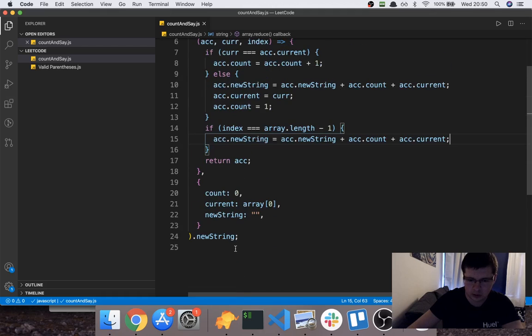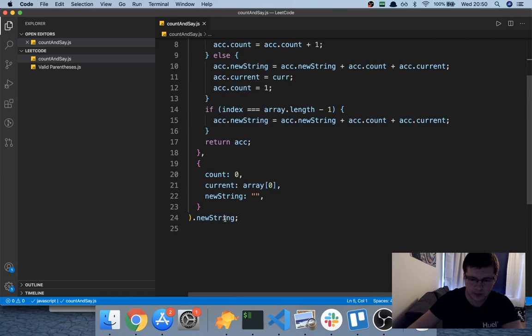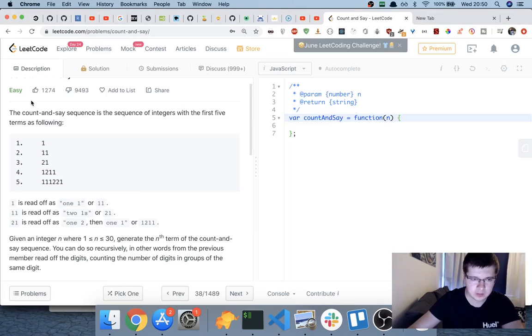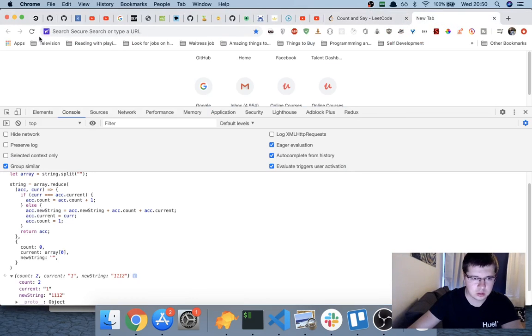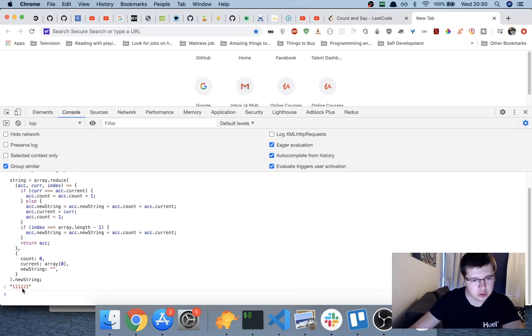Now if I copy this, let me change this so we don't get that error again, and delete this. Actually, we can leave it now. So if you run this now, refresh, we are getting the correct value. So now we have the code that we need to go from one element to another.